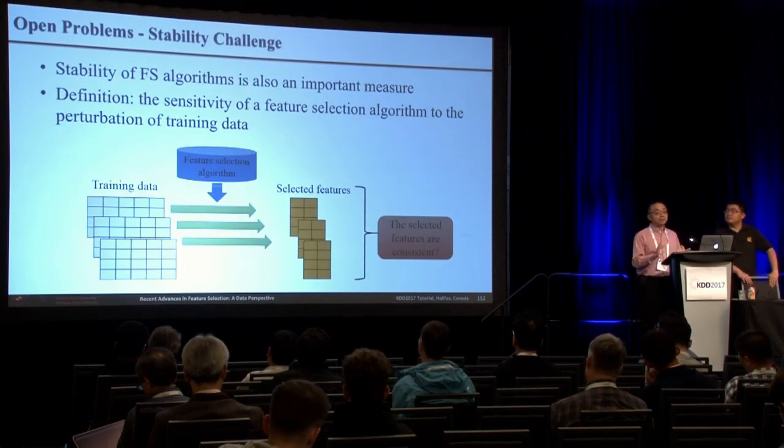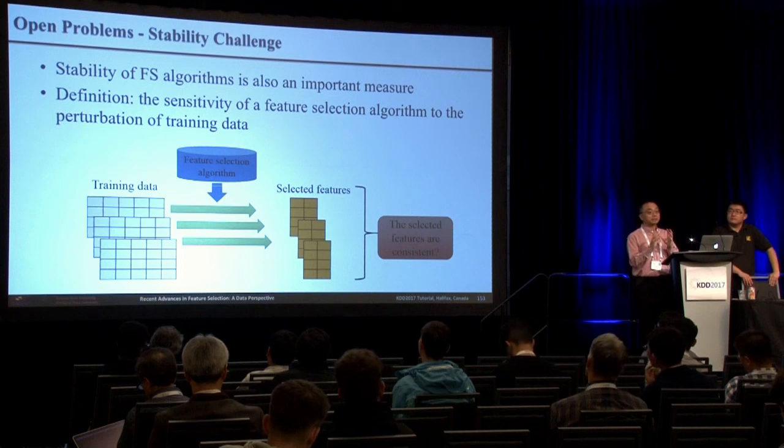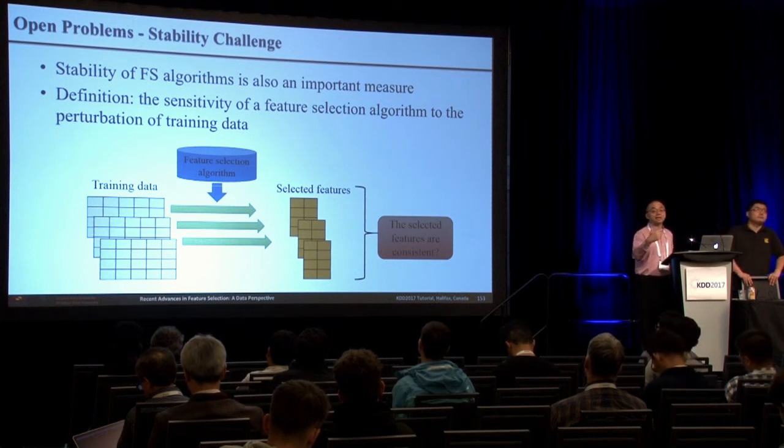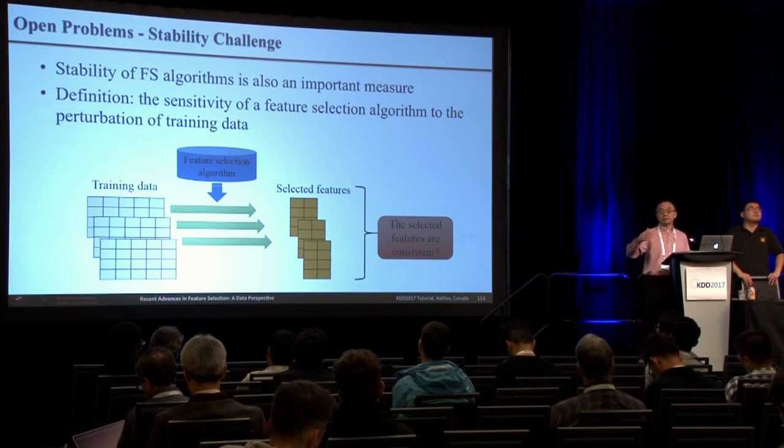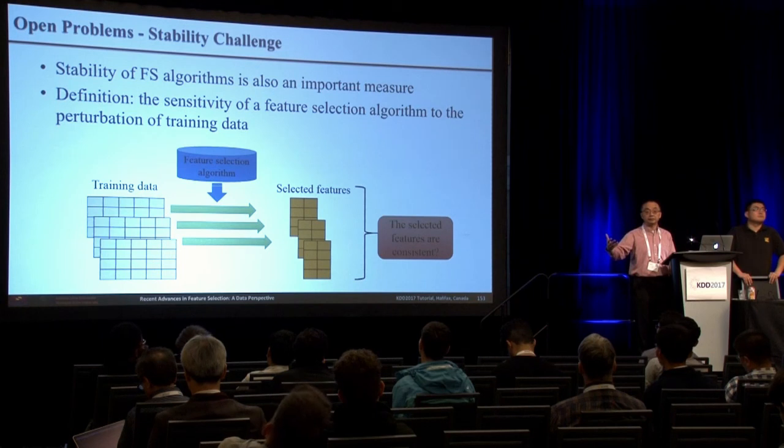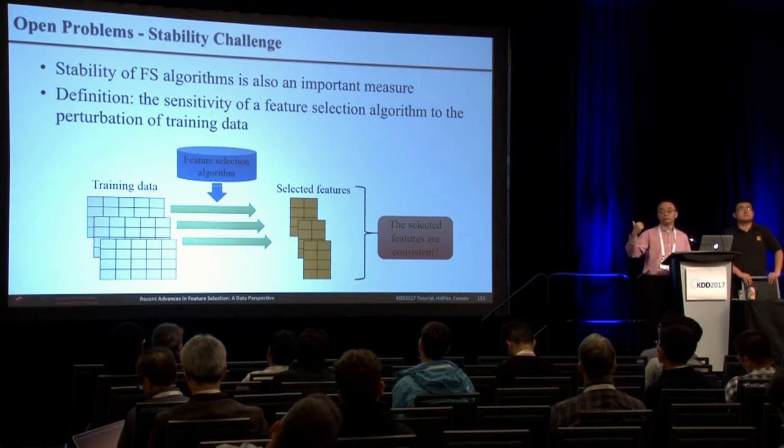If you work on a specific data mining problem, you don't like to see that this time I give you this set of features, and if you run the algorithm again, you get another set of features. It's called the stability challenge.